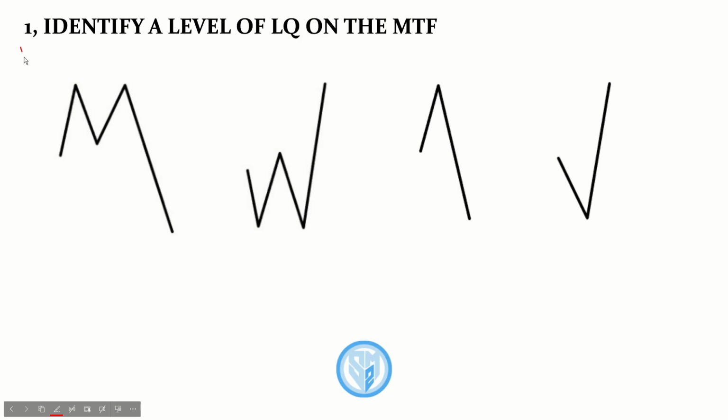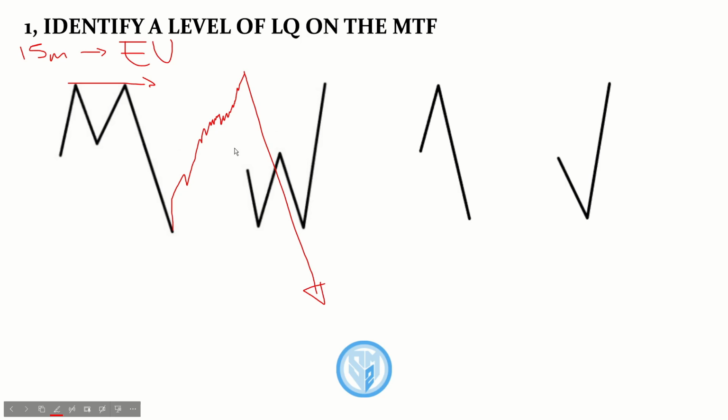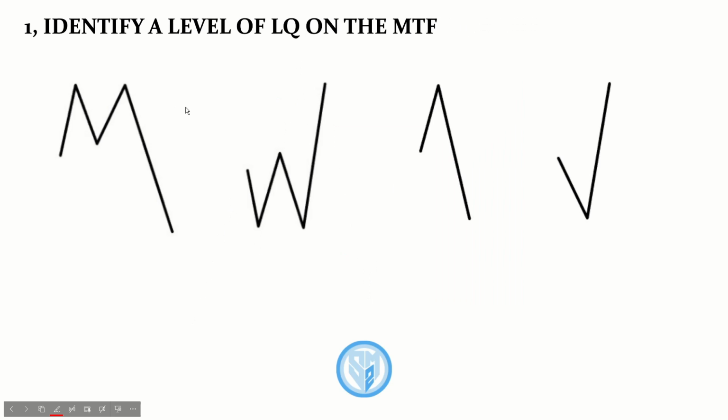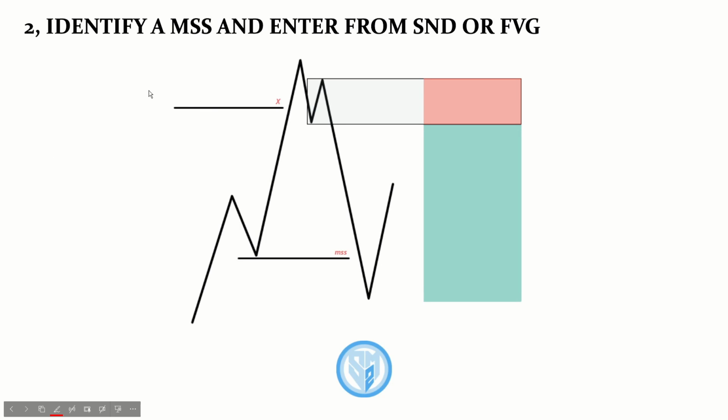So let's say I'm on the 15-minute on, for example, Euro USD, and then I see a level of equal highs. What I'm going to be anticipating is that price is going to move up towards these equal highs, because price will be attracted to this level, sweep these equal highs, and then move off in the opposite direction. That is what I'm looking for, and that nicely brings us on to step 2, which is that after we see price sweeping this previous liquidity, we move on to the lower time frame.